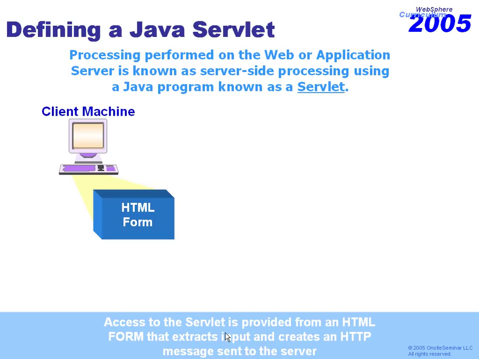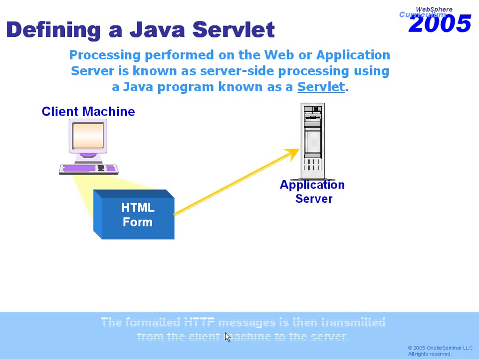Now, an HTML form is a special type of HTML document that's going to contain information and parameter data that's going to be passed to my servlet program. Additionally, inside of the HTML form, we're going to have embedded information on exactly which servlet is going to be accessed, which servlet is going to be called, and which servlet is going to actually receive the input data coming from this HTML type document.